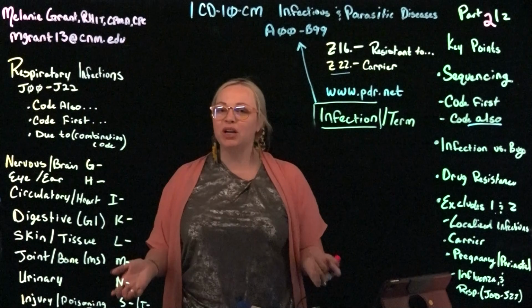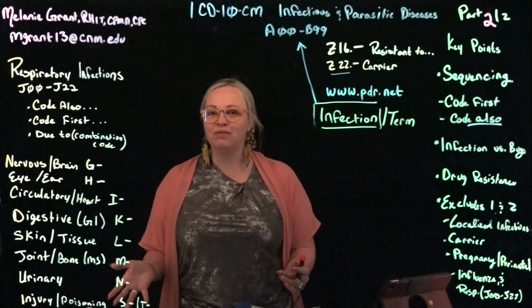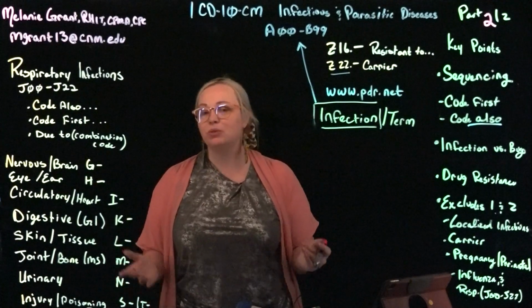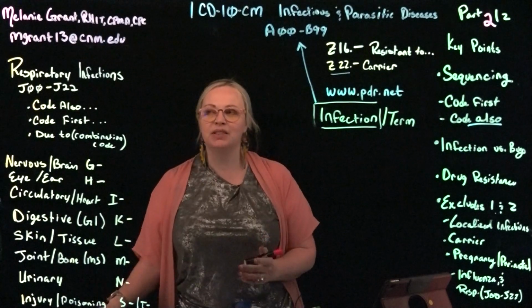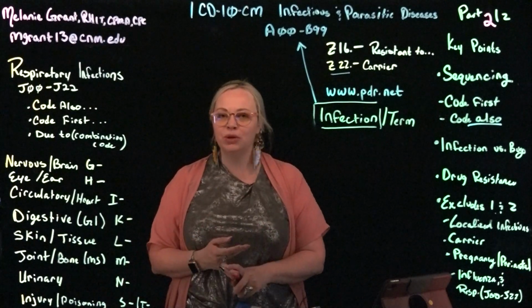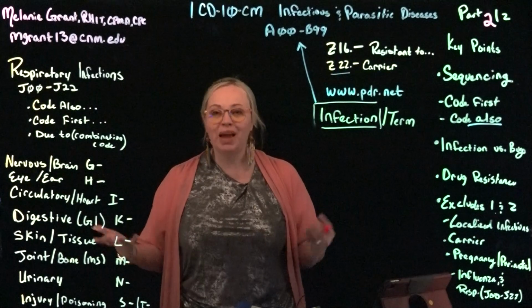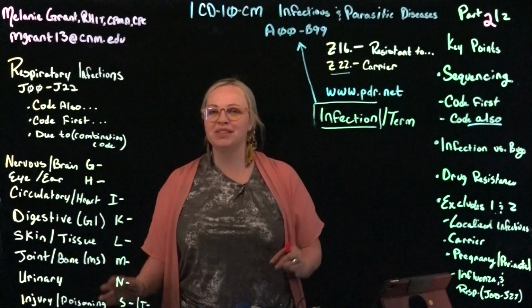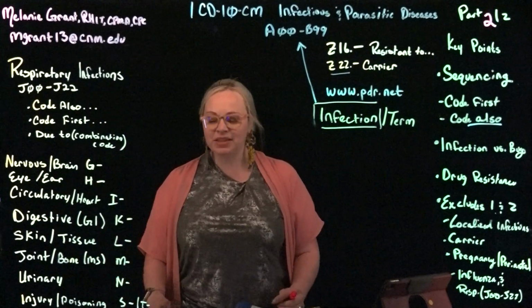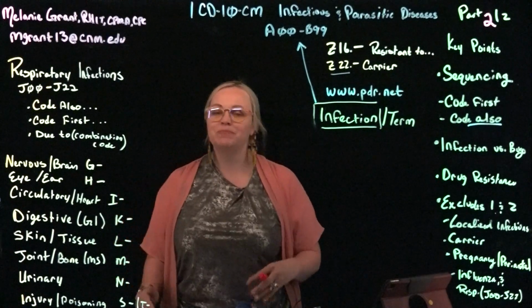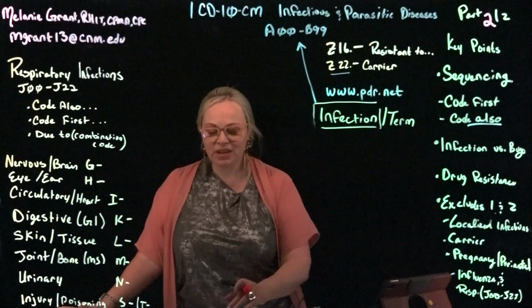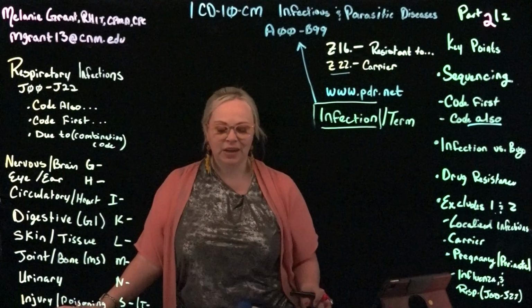If you haven't already watched part 1 of this 2-part video, make sure to check that out because we talk about some specific guidelines when looking at excludes 1 and 2 notes, how to look up and look at infections for bugs and how they define, as well as some of the specifics for sepsis, some of the specifics for HIV infections, and others identified in your guidelines.